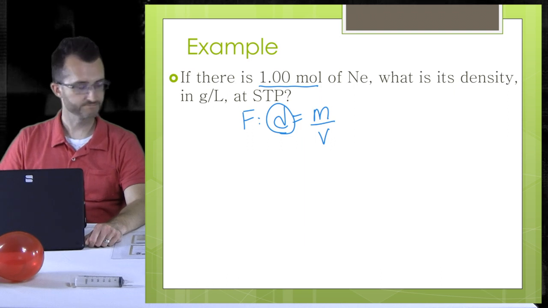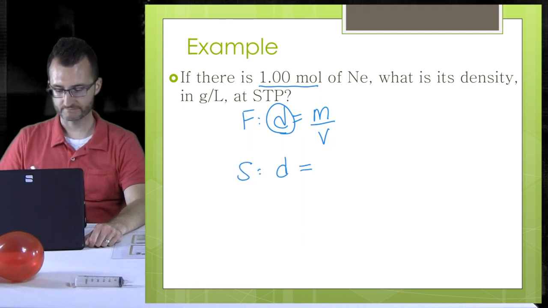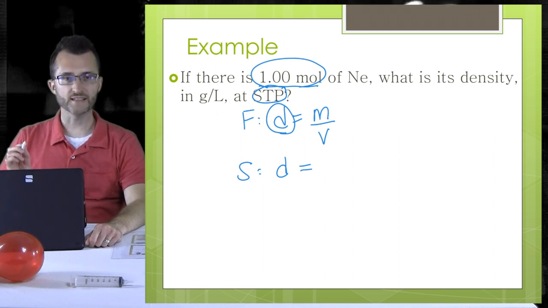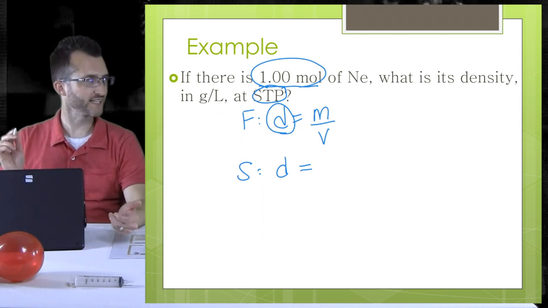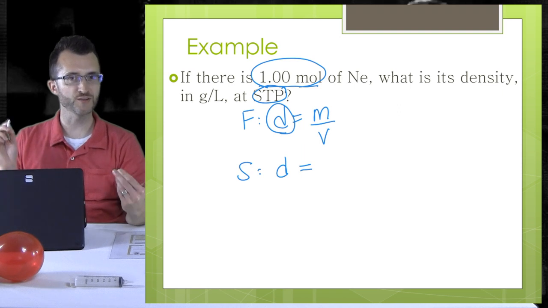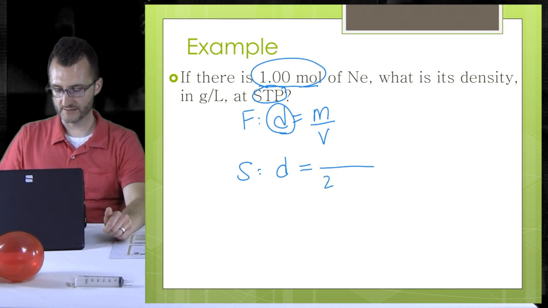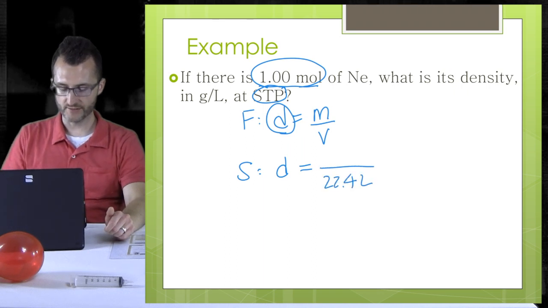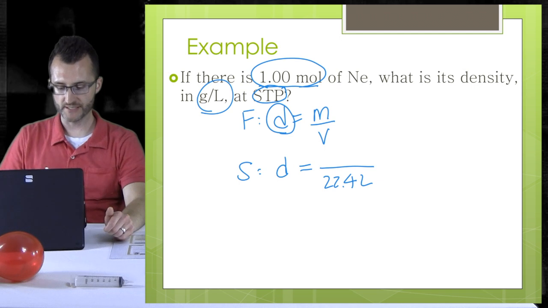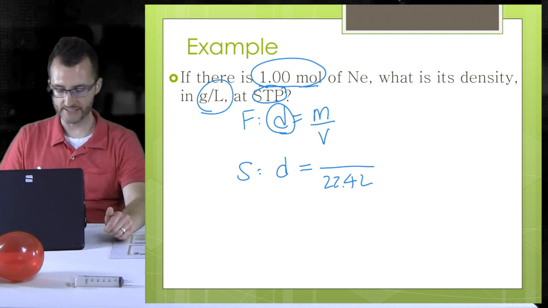We have discussed volume of a gas, right? So we have 1 mole of a gas, and is it at STP? Oh, yeah. So if we have 1 mole of a gas at STP, we can use molar volume. That's a set number as long as we're at STP. So it's 22.4 liters that are in 1 mole. Correct. So we've got the volume. All right, so I can just put that in. And I wanted the units in grams per liter, so I'm good with it being 22.4 liters.